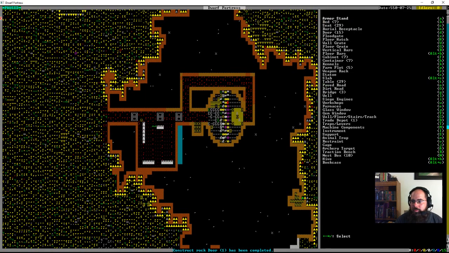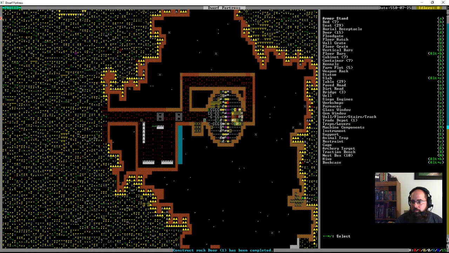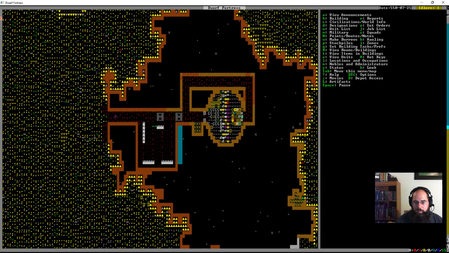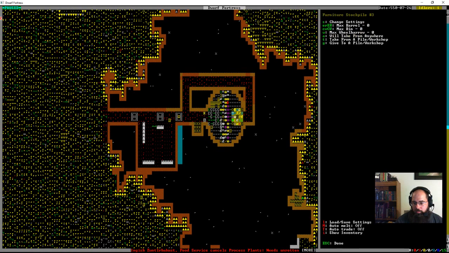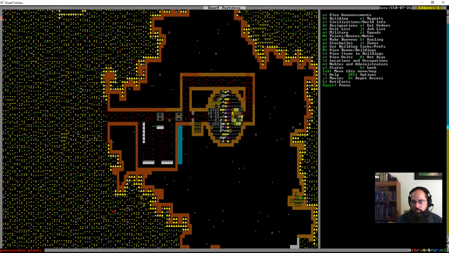Build restraint. Oops. Where's restraint? It's down here, V. So it's chain. We'll build one here. And we'll build one here. Once those are built, we can assign our dogs to those. And then... Oh, wait, nope. I don't want those there. I actually want them here, because I want them before the stairs. It is on the most direct path to these stockpiles, so if anyone does try to come in here, they will walk right past the dogs.